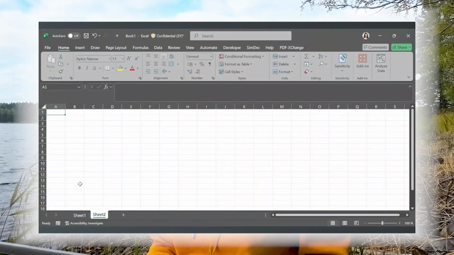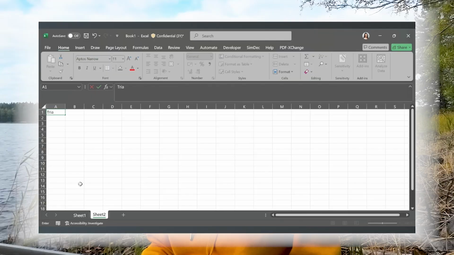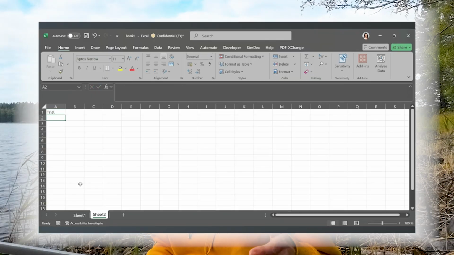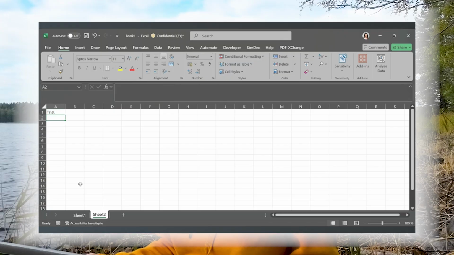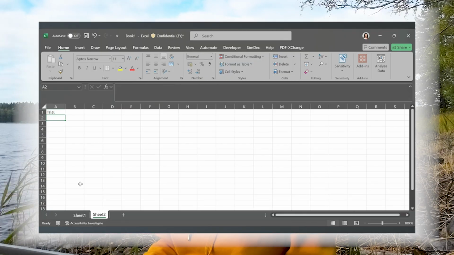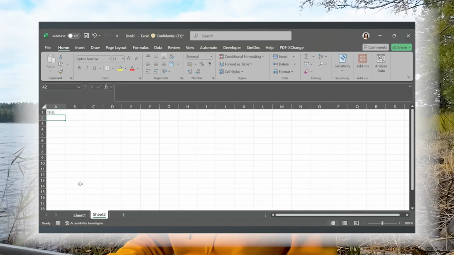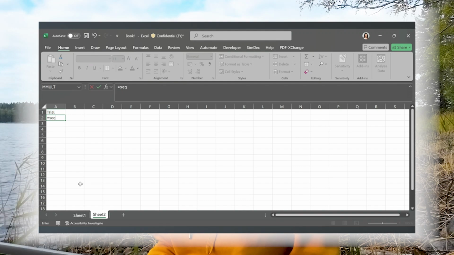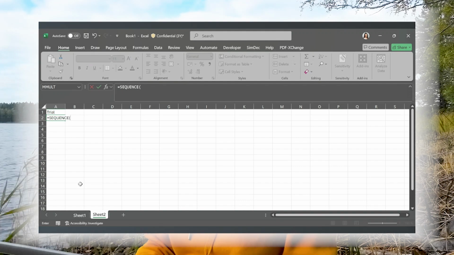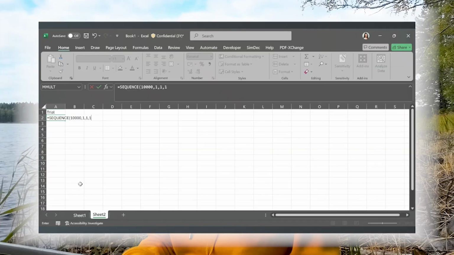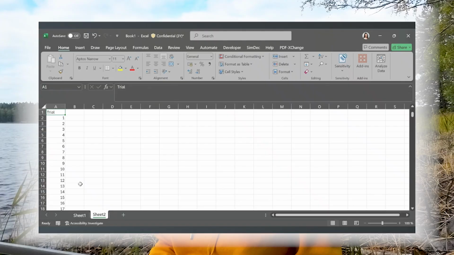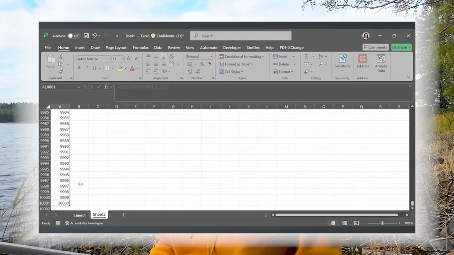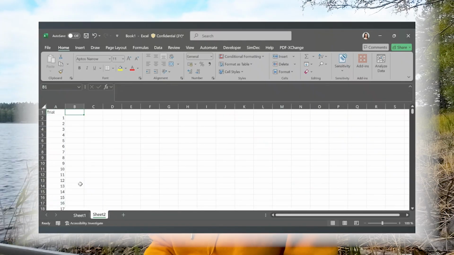So let's create a new sheet. And first we need a column for just a number of runs. And we want, let's say, how much? 1,000, 5,000, 10,000, and it's easily done with a sequence function here. And let's do 10,000, one column starting from 1, step 1. Okay, and here we are, we have 10,000 numbers immediately. That will allow us to conveniently select for the table.